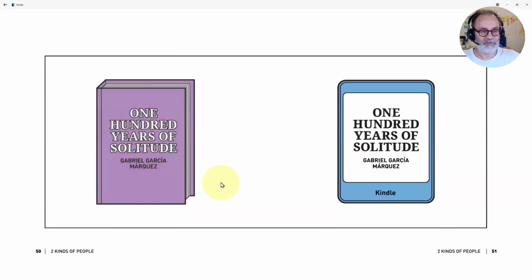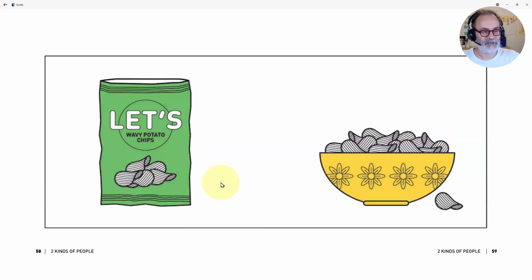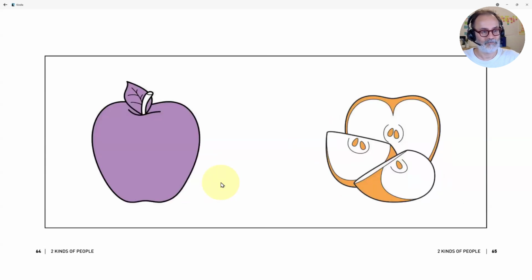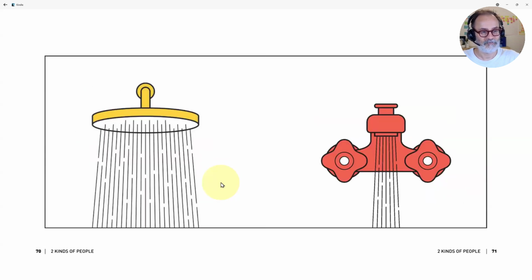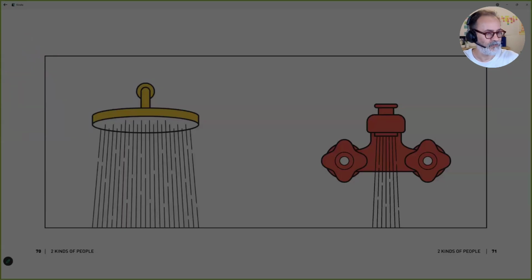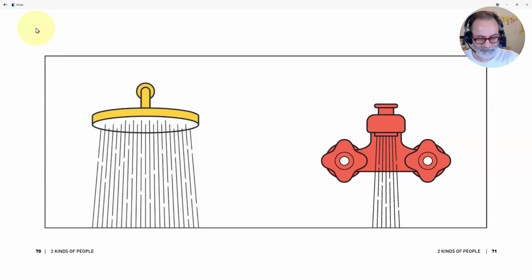Okay, so let me pick one that I like a lot. Shower or bath. Okay, this one is good. So I'm gonna be lazy. I just need to remove the mouse.